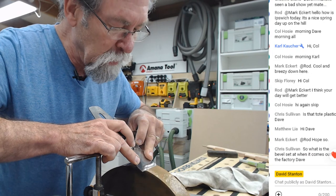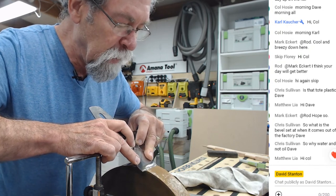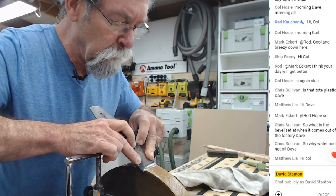Chris, the bevel when it comes out of the factory is whatever bevel you want it to be. So if you buy a smoothing plane, I think they are around 30 degrees. 25 degrees is a pretty good angle for a hand plane.